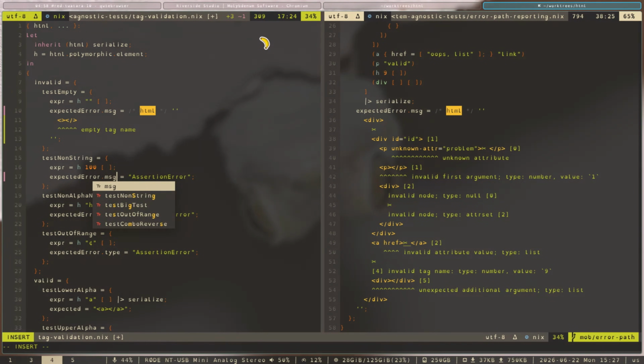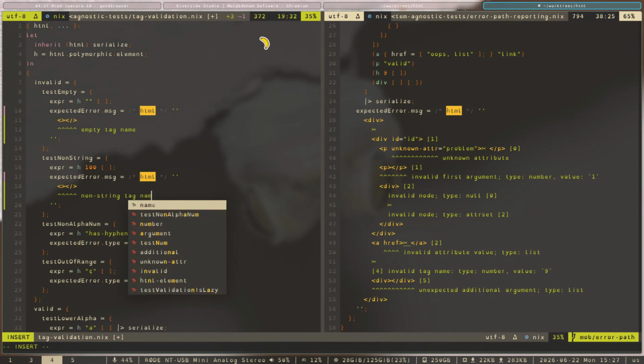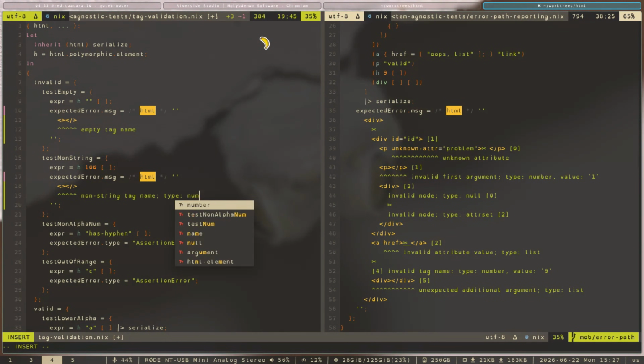Non-string tag name. I think we just do this, and can we do that? No. Non-string tag name, type number, value 100.